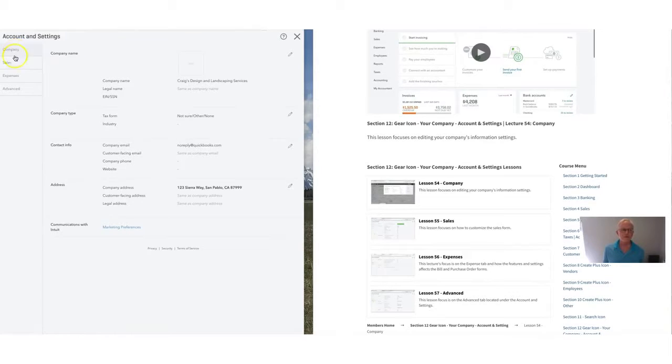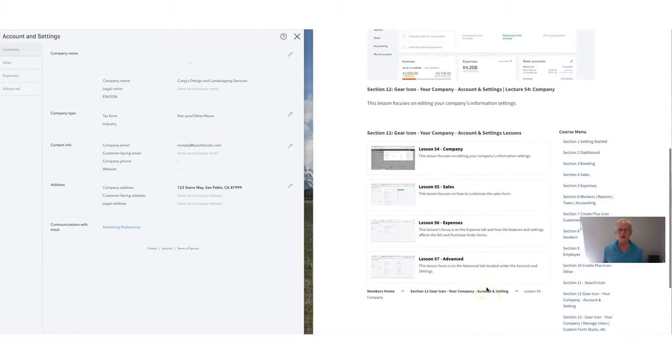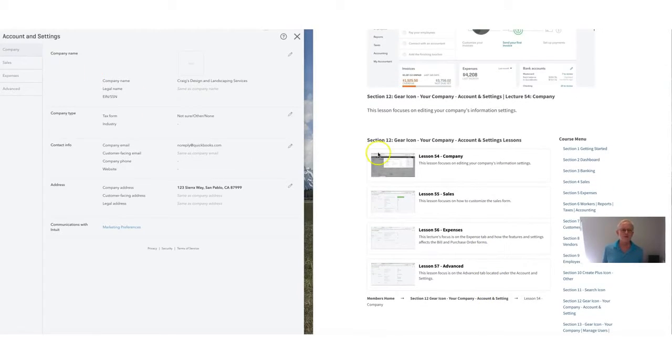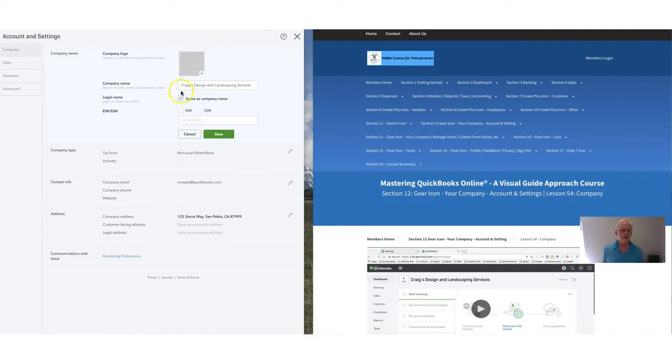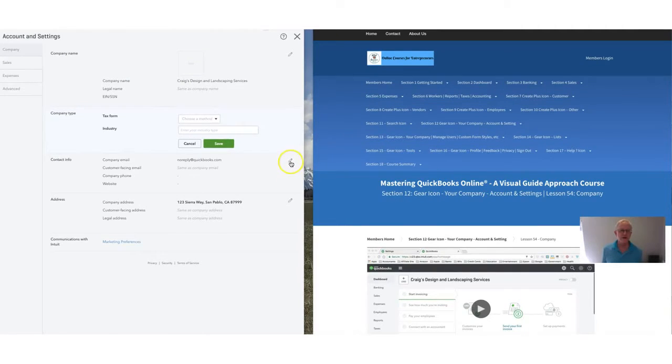Which is right here, as you can see on the screen on the left here. It goes company, sales, expense, advanced. Each of these videos would go into detail about this company setting right here, how to set this information up. It would go through all these different settings here.